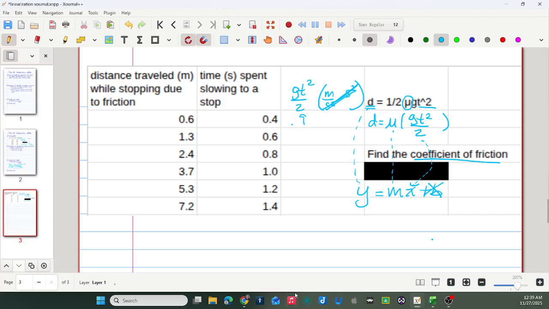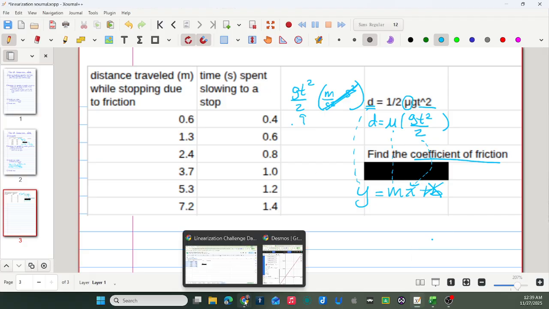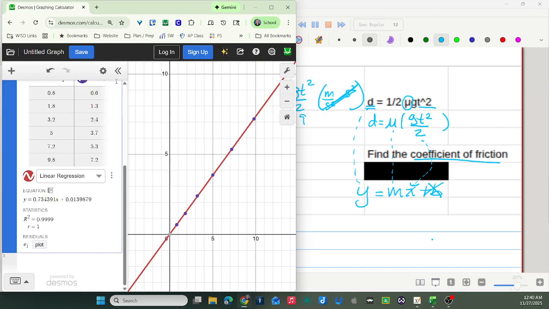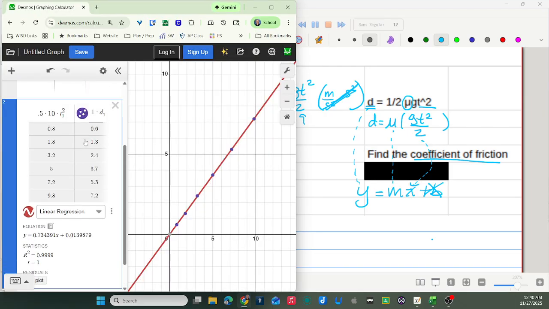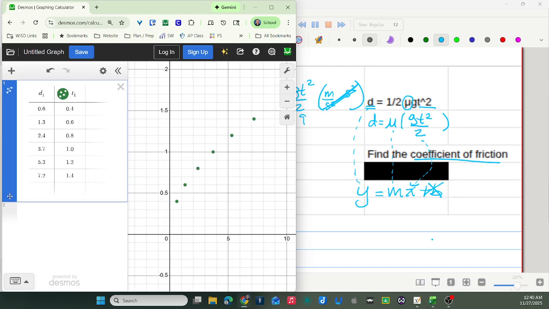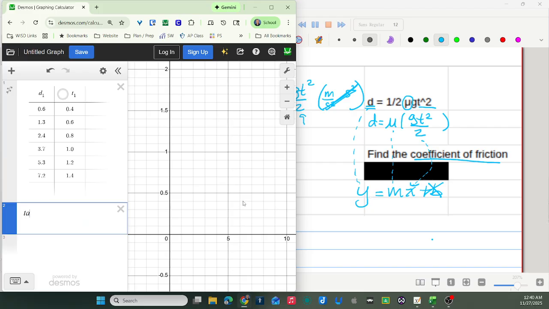Now I'm going to use Desmos, and I recommend you do too. Okay, we're going to get rid of this one. And don't worry, I've got it already pre-built over here. Oh, actually I did too much there. I've got it all pre-built right here. I've already coded it as D1 and T1. That way I don't forget which one's which. I can see that this is not a linear function. It's curved. And so I'm going to turn it off, and then I'm going to do what I said I would do, put a new table.